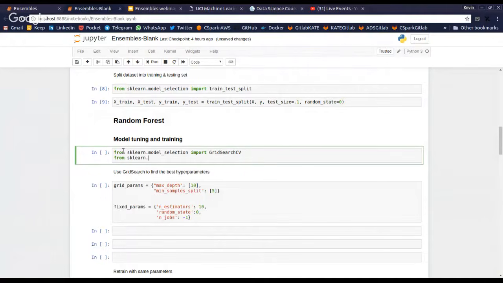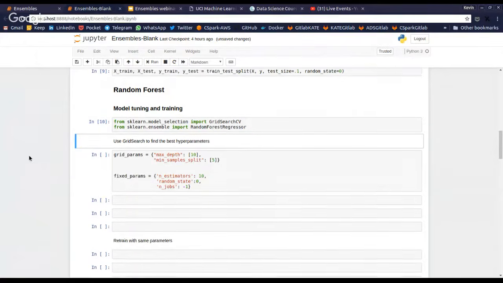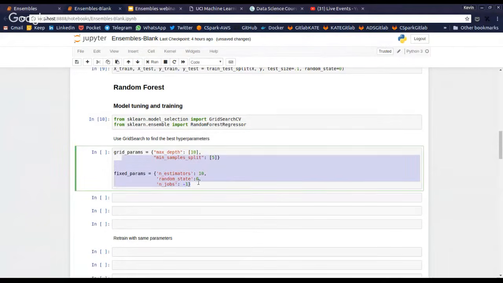And now I can also import my random forest from ensemble. As you can see here, I have the choice between random forest classifier or the random forest regressor. Here I want to do a regression, so I'm loading the regressor.